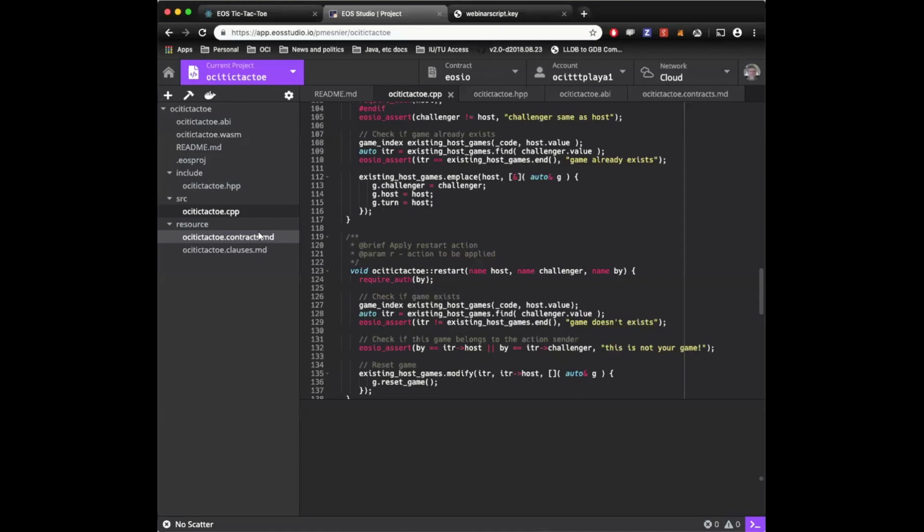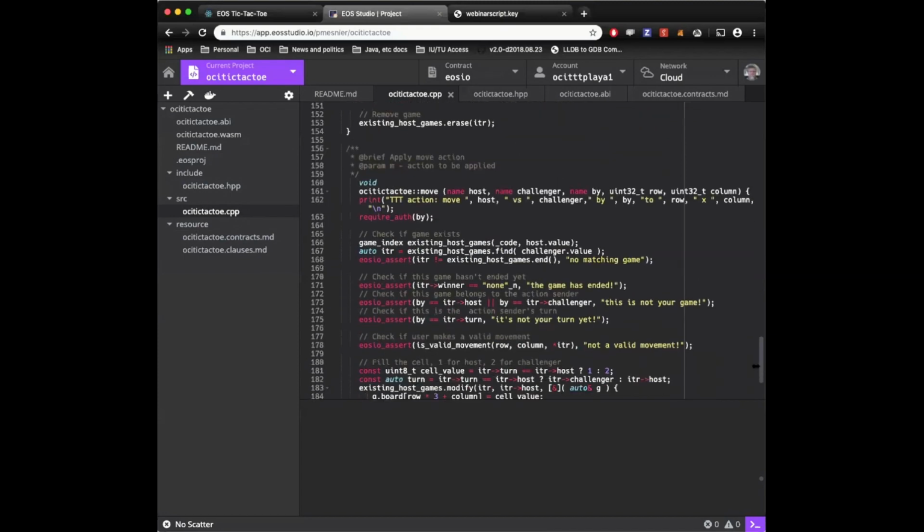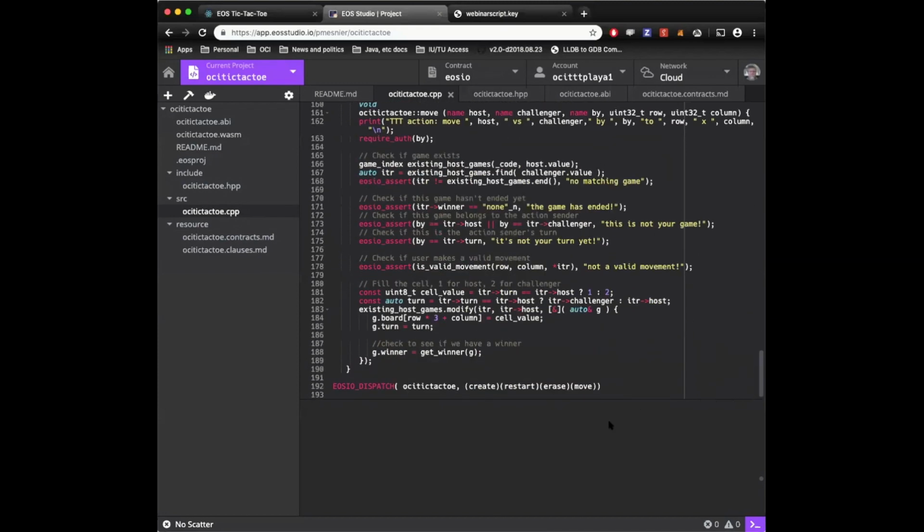So the other macros that are necessary for smart contract deployment, you come over to the source file, scroll all the way down to the very bottom, and it's the EOSIO_DISPATCH.